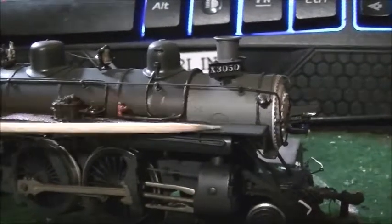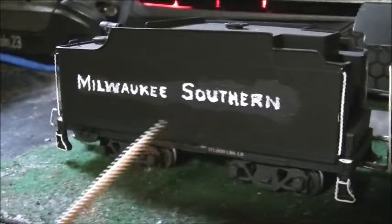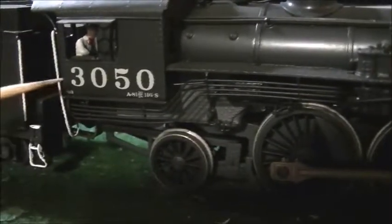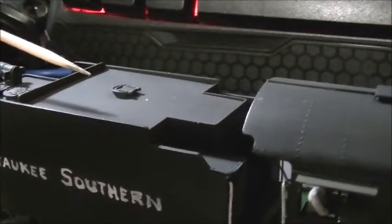Southern Pacific style locomotive. And it's marked for Milwaukee Southern, my railroad. Hand painted letters, I did that on my own. And I kept the road number. I kept the little lettering underneath the road number. And of course, most all the Southern Pacific locomotives were oil burners. And this one is an oil burner.